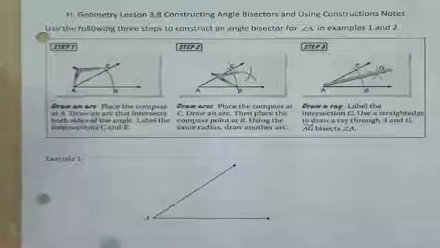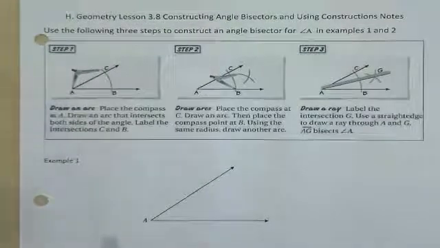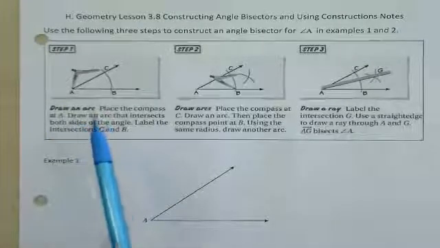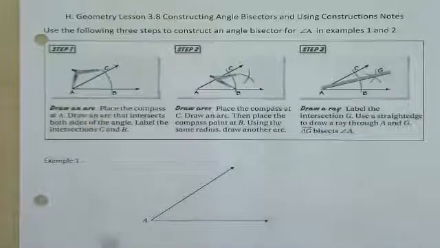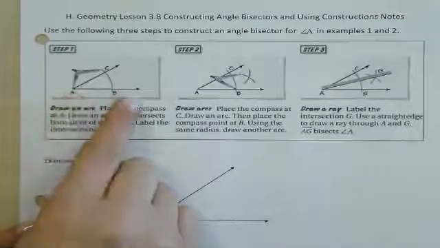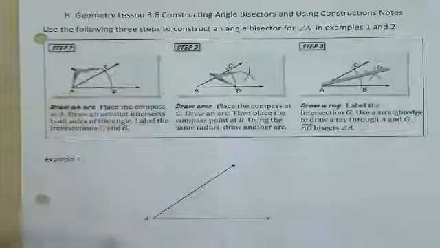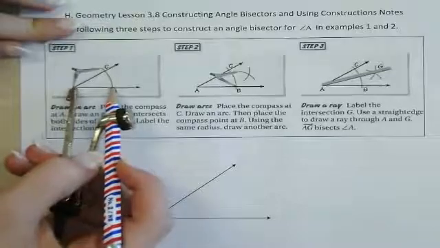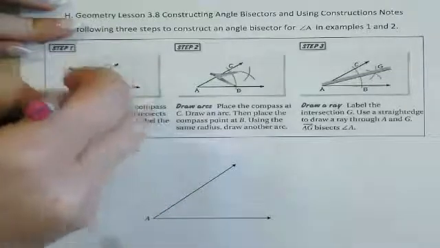All right, so our last lesson is how to construct angle bisectors. Just like always, whenever we learn how to do a new construction, they list out all the steps for us. The first step, whenever you're given some angle, like we are on example 1, is to take your compass, put the pointed end on the vertex, in this case point A, and your pencil end somewhere on that bottom line, and then draw an arc that goes through both lines.